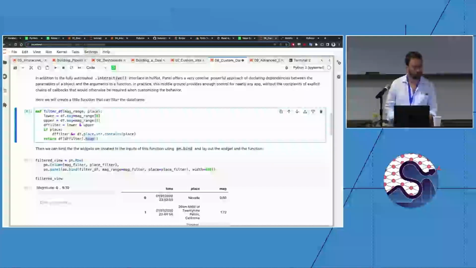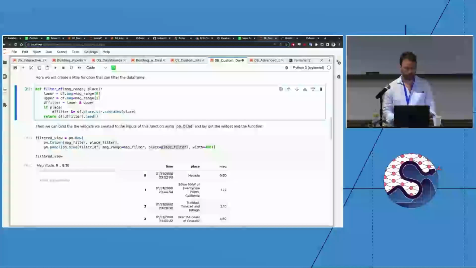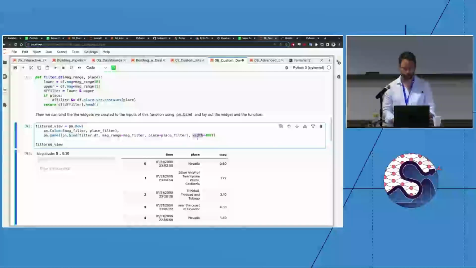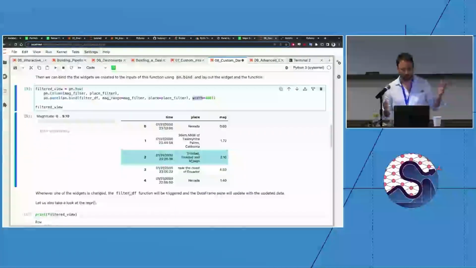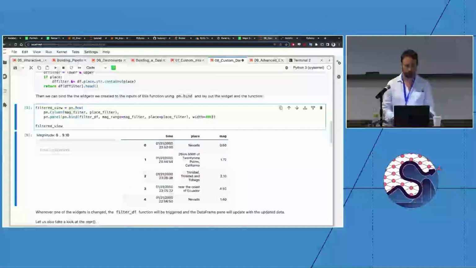So how do we make this interactive? Well, we kind of saw something similar earlier. We're going to use a functionality called pn.bind, so panel.bind. Basically it means bind these parameters or these widgets to this function such that when those widgets or parameters change, the function gets reevaluated and the output updates. So here we're going to place our widgets in a column. We're going to bind the magnitude filter to the magnitude range argument of this function, bind the place filter widget to the place argument of this function, and then wrap that in pn.panel so that we can give it a width. You asked me just now about how you size tables correctly. That's actually a pretty major issue right now. We're working on a complete overhaul of the layout, and so that will eventually just resolve itself. Right now, we've just manually set the size.